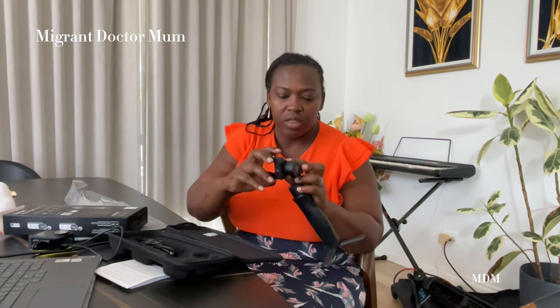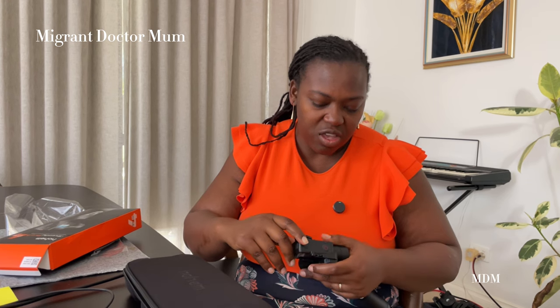This is where you attach the GoPro. It comes with a couple of buttons — the on button and one to move around — which I'll show you how to use once I've tried it. This is where you attach your GoPro or DJI. You see this orange thing? You can pull it and open it, then attach the DJI there. The only thing I'm not happy about is you can't attach it with the GoPro mount frame on.